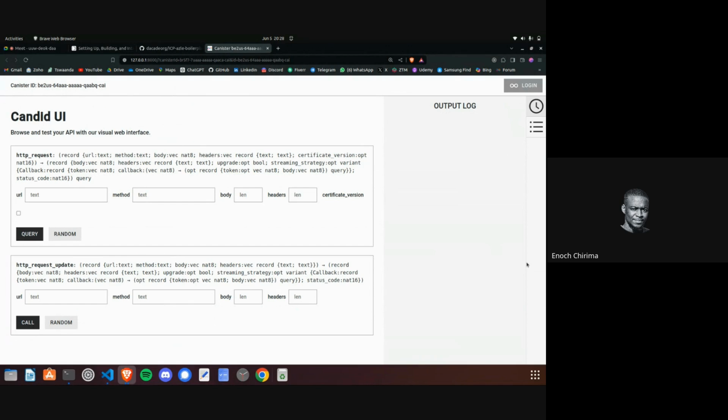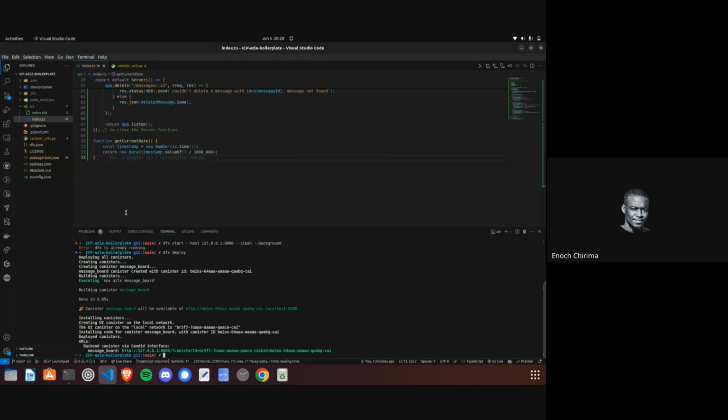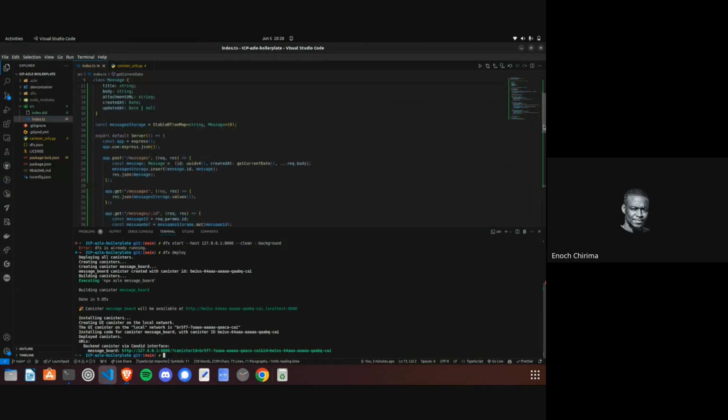So we won't have the endpoints as functions as we are used to, like in Rust or Motoko and the others. This one works as a server. You can still have them though. You can just write some functions here as endpoints, and once you deploy, the endpoint functions will be available there.